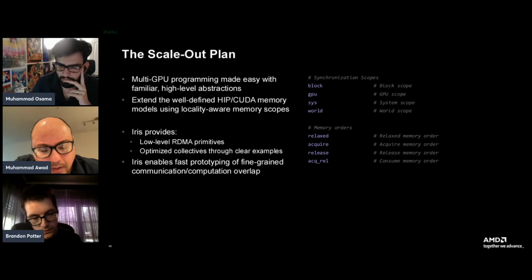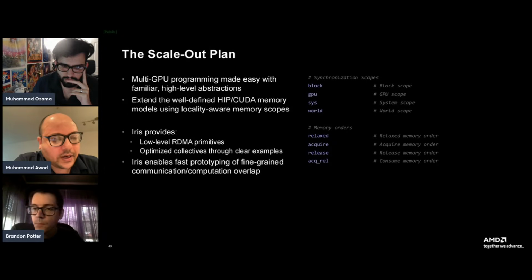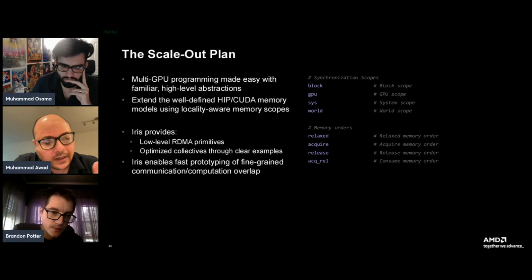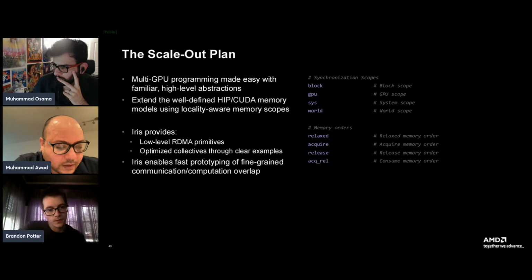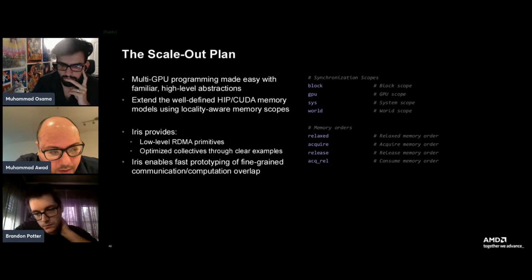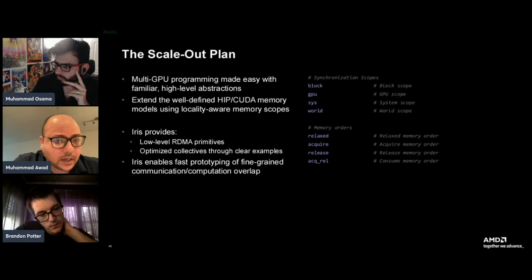Obviously, this is a heavyweight scope because it crosses the boundary of GPUs, but it makes programming very, very easy. If I'm a developer, what I need to understand is locality, and I need to understand the cost of synchronization. And I already understand locality. I understand that registers are faster than HBM, and HBM is faster than accessing something across XGMI, for example.